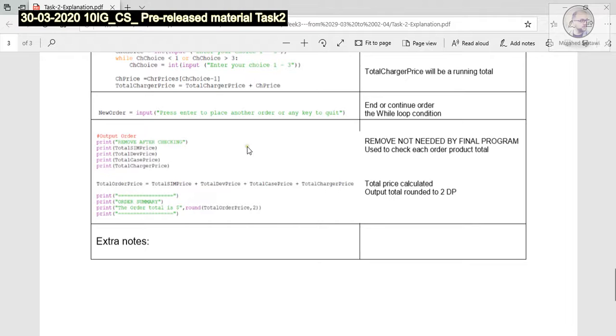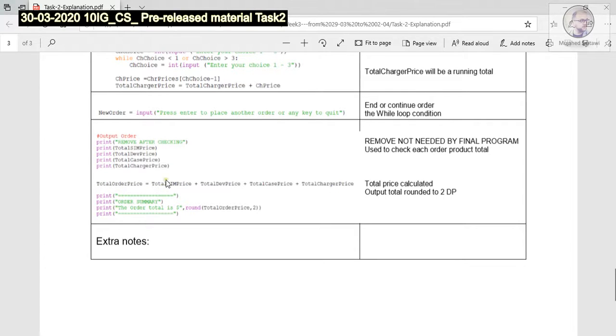The remove-not-needed-by-final-program lines were used to check each order product total. So we can print these variables here. At the end, do you remember this variable, total order price?